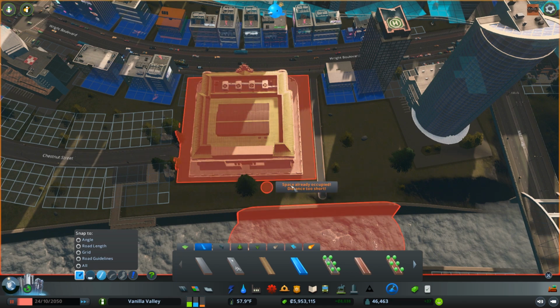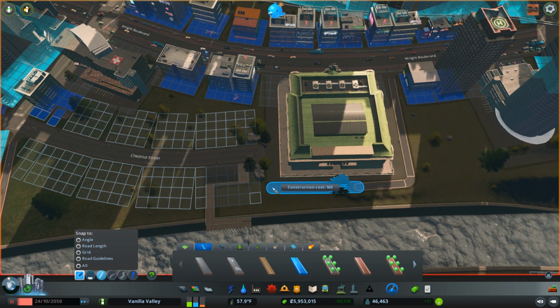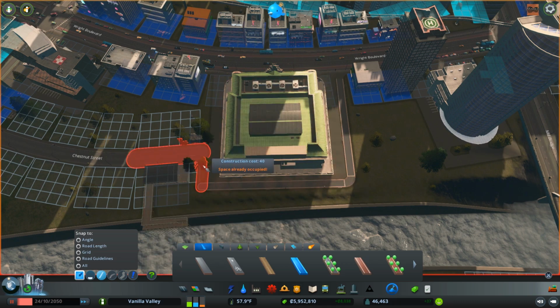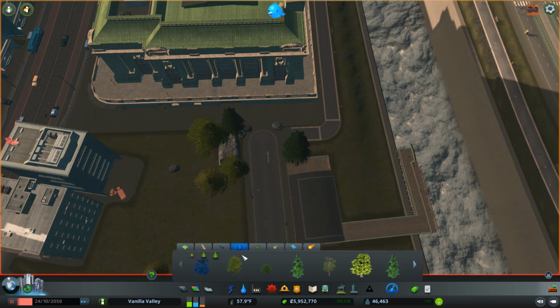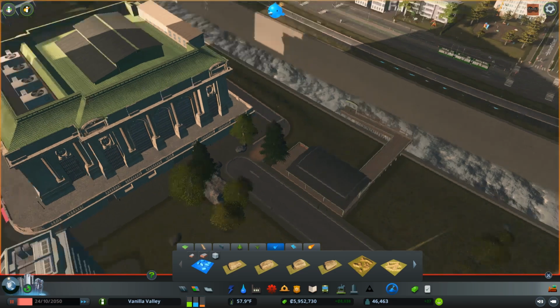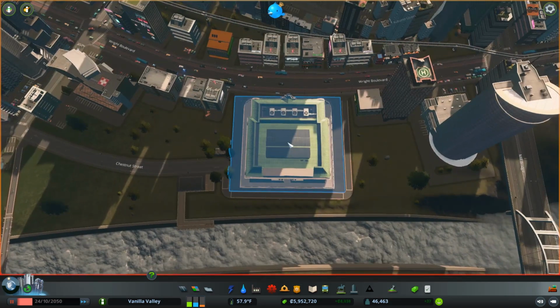I want that to go straight. Whoop. It's not... Well, there we go. And then we guarantee that we have some sort of a path in there. Can I get a tree right there? I can. Guarantees we have a path.